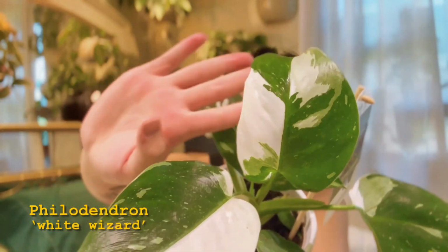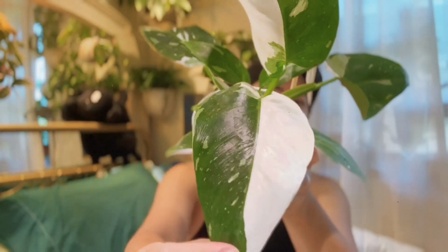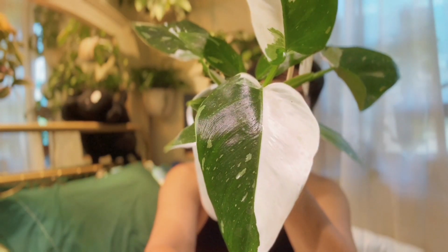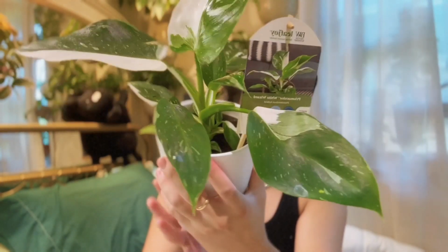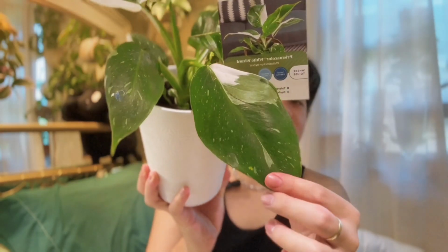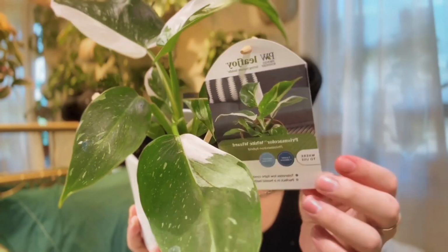Look at this leaf. It's so pretty. And this half moon yin yang leaf. That is stunning. This is the tag here.